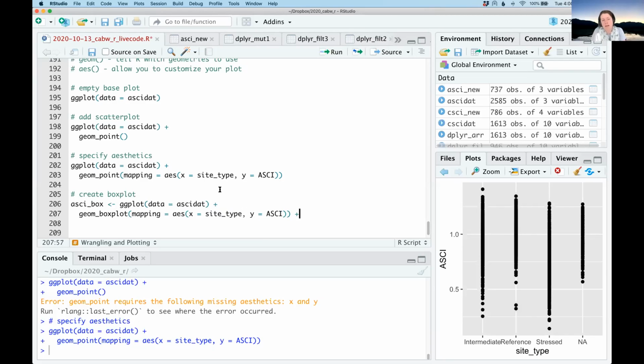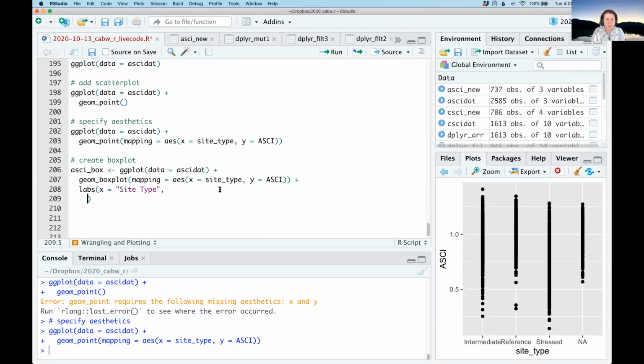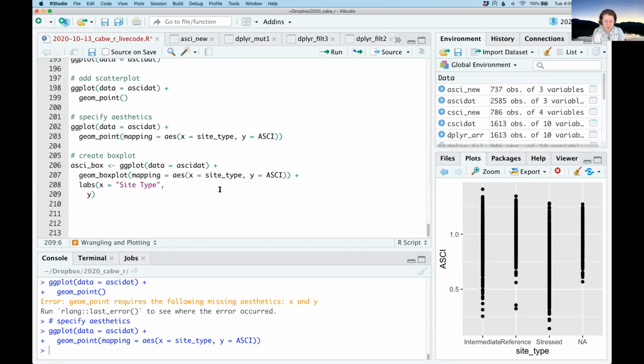And now, let's say we want to customize our plot to make it look a little bit nicer. Let's also add some labels. So the call for that is labs. And here we'll label the x-axis as site type. And then you want to put a comma in between each of your labels. We'll do a y-axis label of ASCII score.